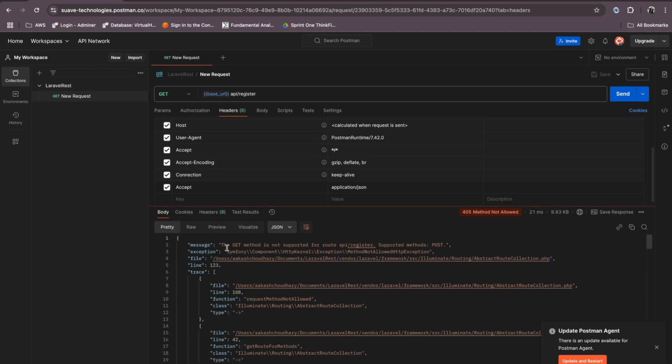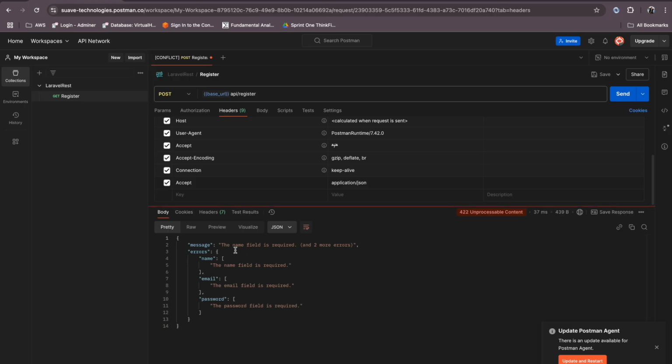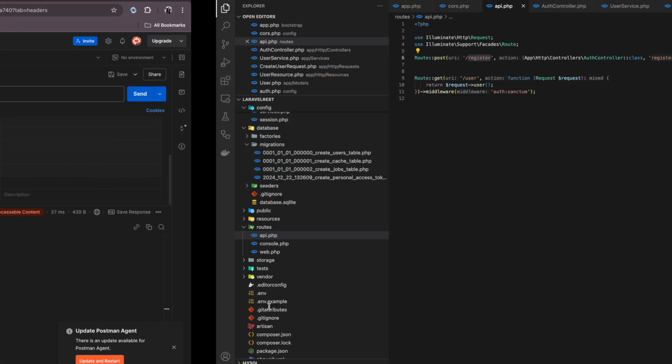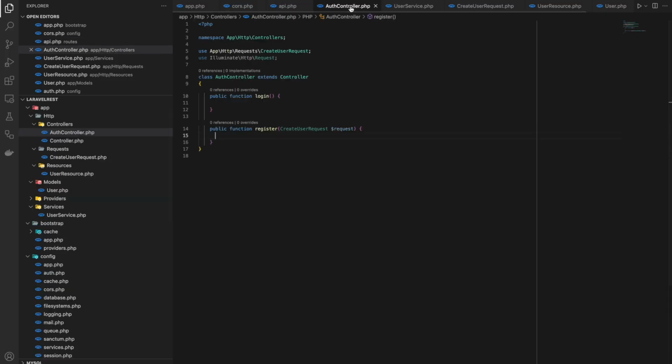Okay, post. So rename it to register. You can do that afterward also, but I just saw that. That's right. So you can see the validation error came, and now we can proceed to creating the register functionality.